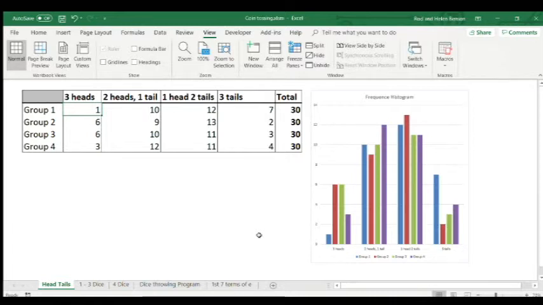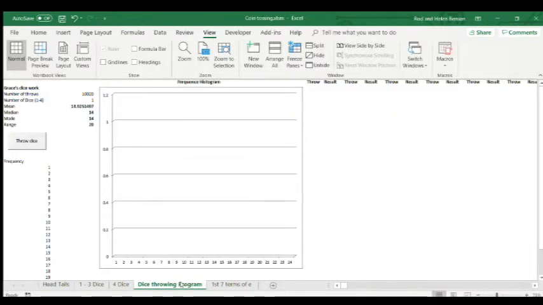Well, coin tossing takes some time, so let's switch to a dice program and get the computer to generate some numbers for us. This program I can generate between 1 and 4 dice, and I can throw the dice, you can see, a maximum of 10,020 times. Throwing the dice this number of times gets rid of statistical variation, and we really will see how the data normalizes over a large number of throws. So let's start with just one dice, and I'm going to throw it now 10,020 times.